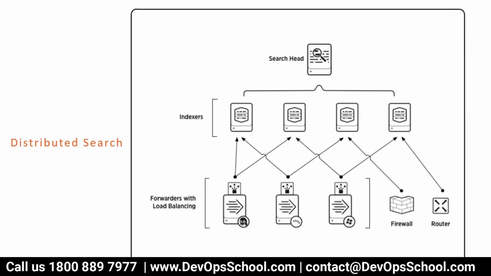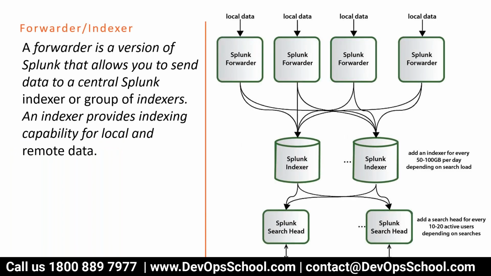So look at this here, the same image but a little bit more complicated. See the search head. Now the search head is searching multiple indexers, and multiple indexers are also getting data from multiple forwarders. On the indexers you have HA, high availability, load balancing, and all stuff like that. So many things can be done. So this is again one architecture. Right now, not complicating too many things.